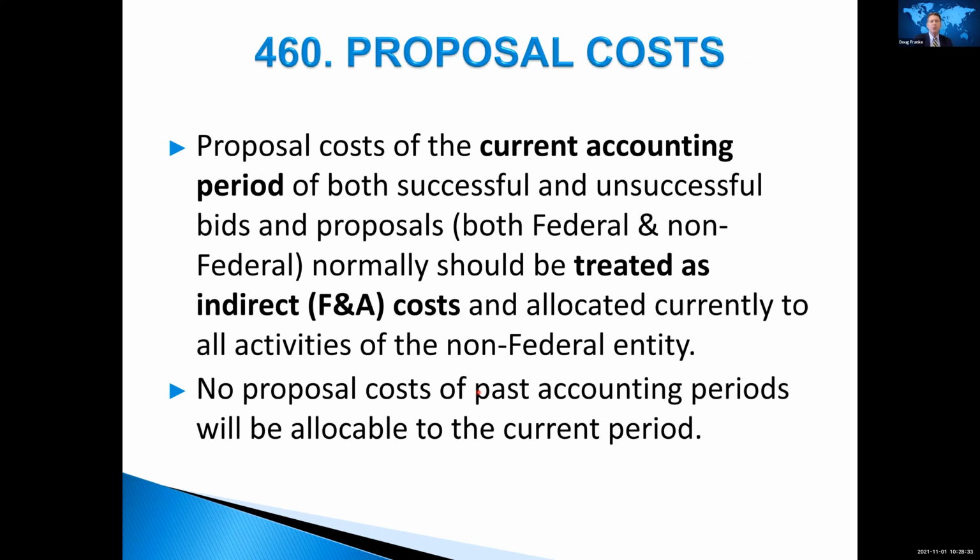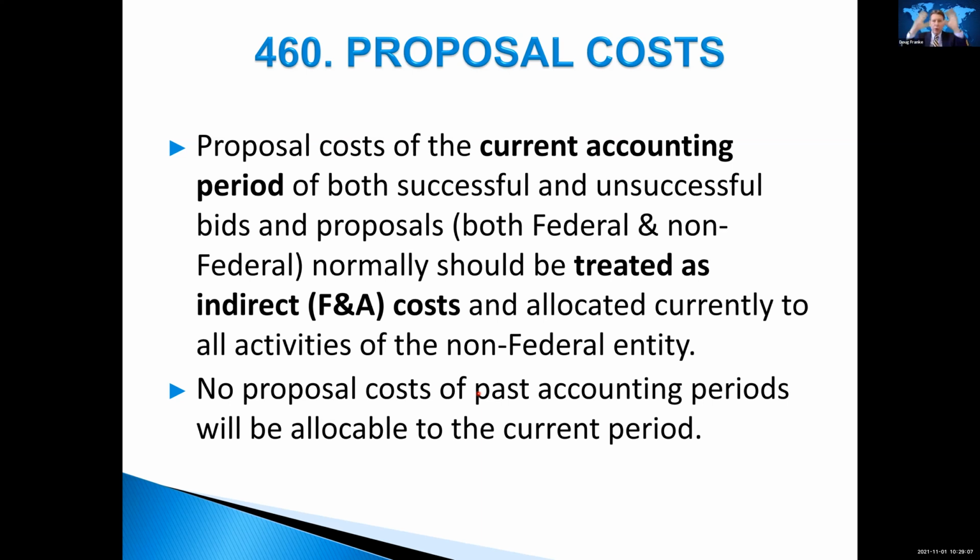Okay, finally, proposal costs. The US government is actually very generous in enabling you to charge proposal costs, bid and proposal, but they're only allowable as indirect costs. So if you ever need to justify, and you shouldn't have to, what you're going to use your 10% de minimis for, you point them to this. You say proposal costs. The US government is so helpful because you can charge the cost of proposals for both winning and losing US government and non-US government proposals.